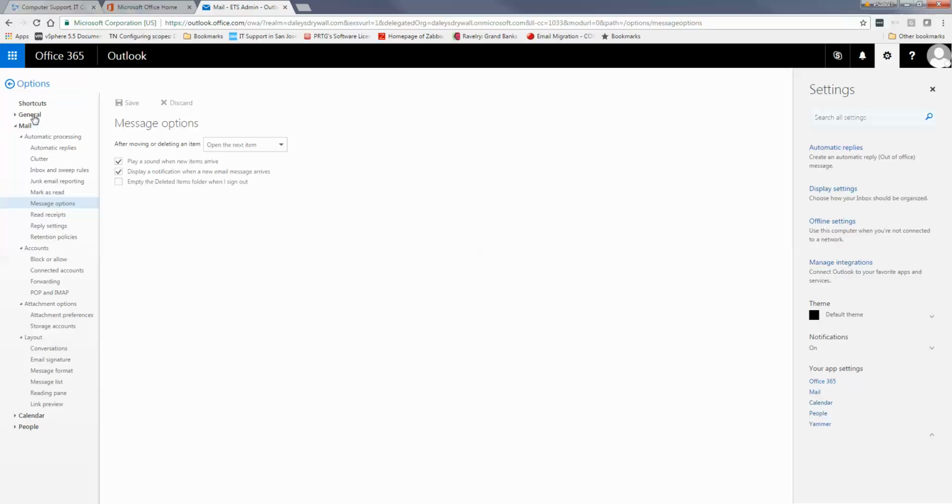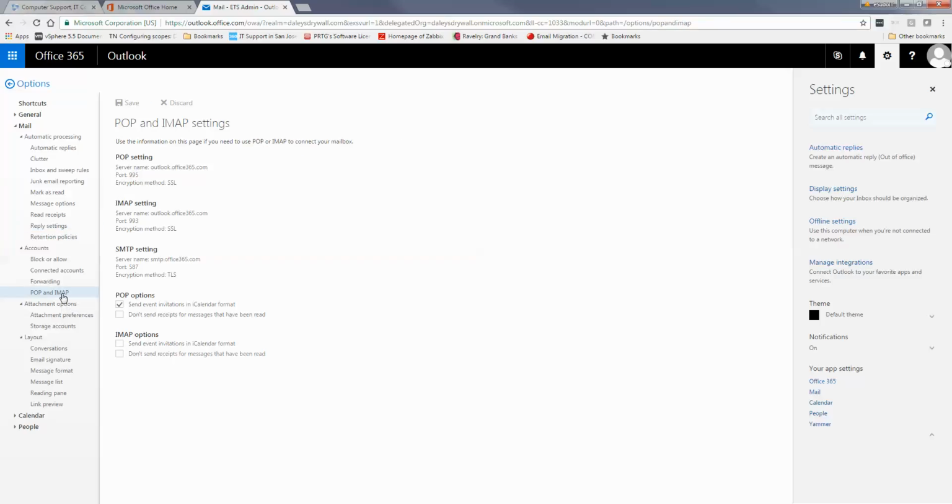The other thing is there are a lot of other settings, like reply settings. These are configurations if you want to reply all or reply to only one person. If you have a device that you want to connect using POP3 or IMAP, the settings are right here. This is what you need to do to configure IMAP.